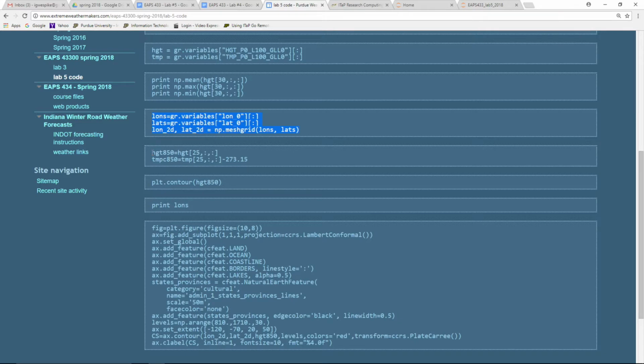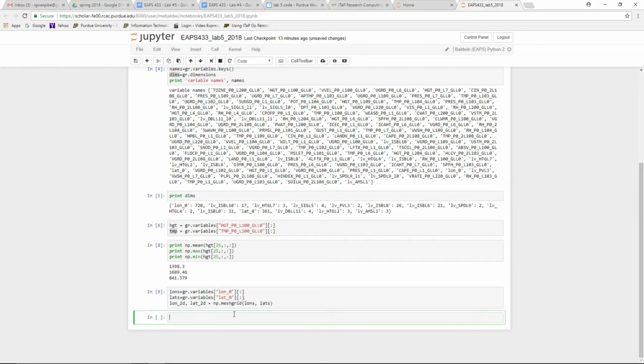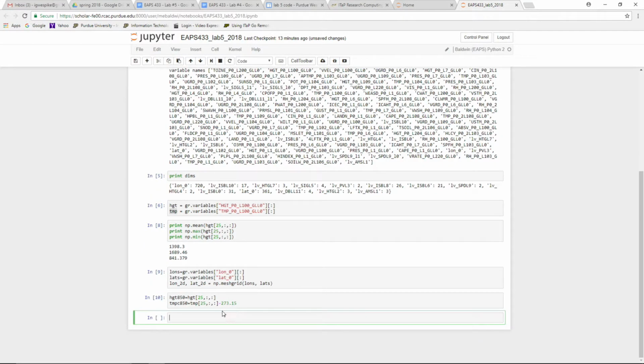All right, so let's just pull one particular level, level 25, for the height, and assign that to a new variable we call height 850, and do the same thing for the temps. So temps C850 are the temps at level 25. It's giving us all the rows, all the columns, so all of the different longitudes, all the different latitudes.